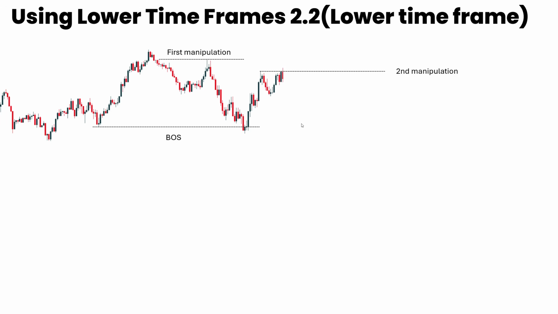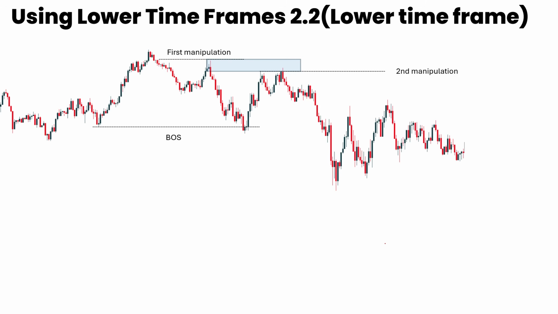So if we move forward, we can see clearly that price manipulated this high and then closed with a rejection candlestick here. So that means we can put our stop loss here or maybe here, because we can also see that we have a zone around this area. So price entered the supply zone and closed with a rejection candlestick, then we will put our stop loss above here and then look for the market to move to the downside like this. This is pretty much simple to understand, guys. I hope you understand it very clearly.